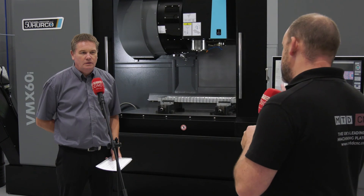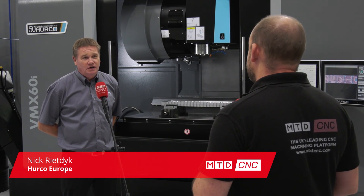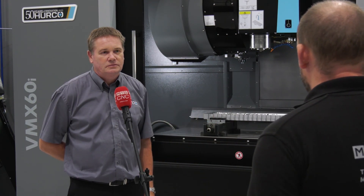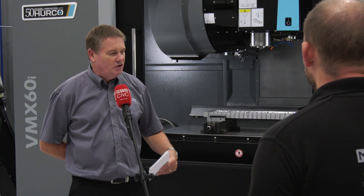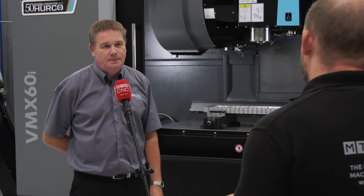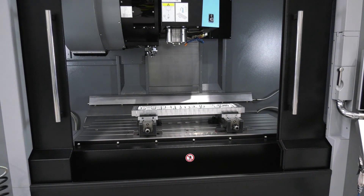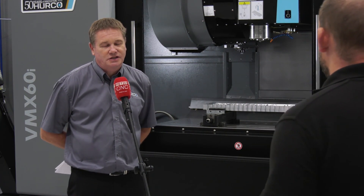Tell me a little about the VMX 60 behind you. Basically, it's a big beast - ideal for big plate work. It's got a 12K spindle and some quite good low-end torque. Is this all about power, size, and heavier industrial components? Essentially, Herco do a range of machines in the VMX range and they vary in size. This one has a 1.5-metre travel in the X-axis, giving you greater capacity. The Y is 660, and there's a good clearance in Z as well - about 660 clearance. If you want to put a fourth-axis on there, you've got plenty of clearance, so you can virtually turn it into a fourth-axis machine.